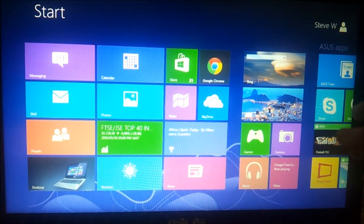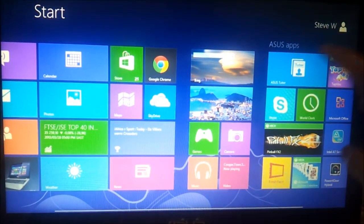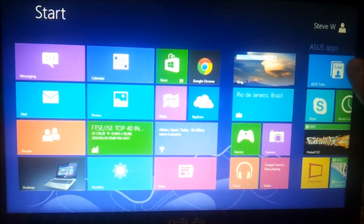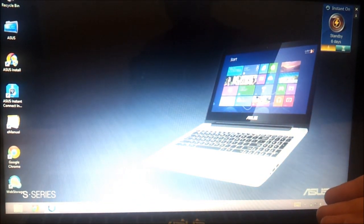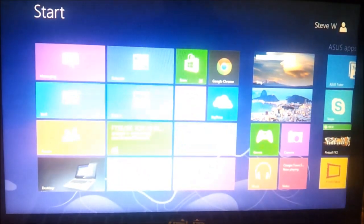But with this start menu and using it almost like a tablet, you pretty much could get away with having all the right apps and using it pretty much like a tablet. And then when you go to the desktop, you've got the advantage of having the full mouse and keyboard set up to do pretty much your normal desktop stuff. So really, it is a great laptop, this, especially for Windows 8.